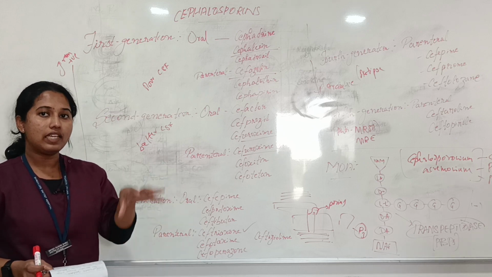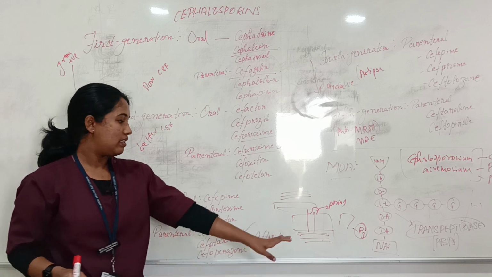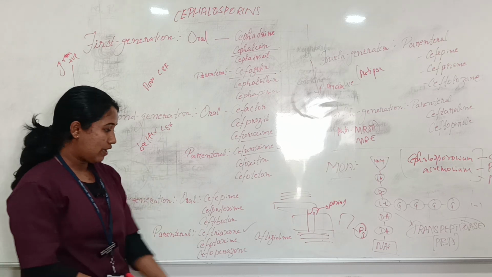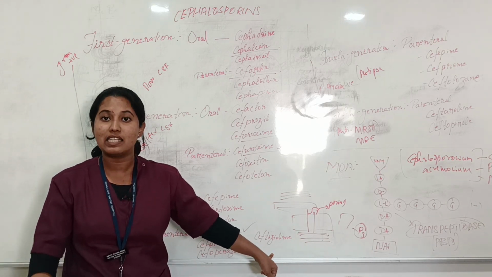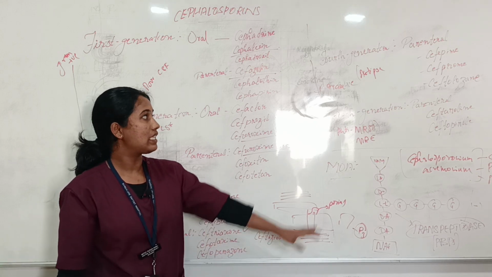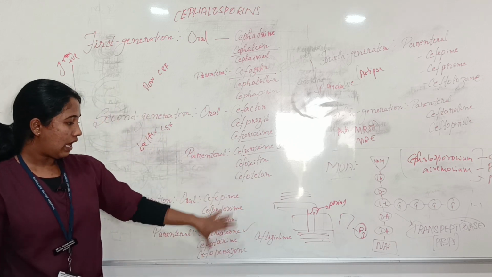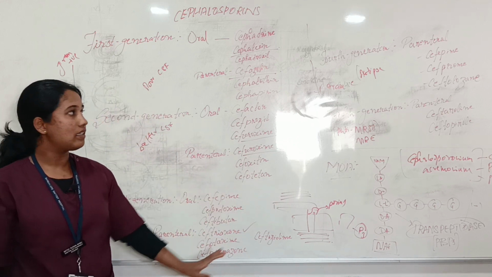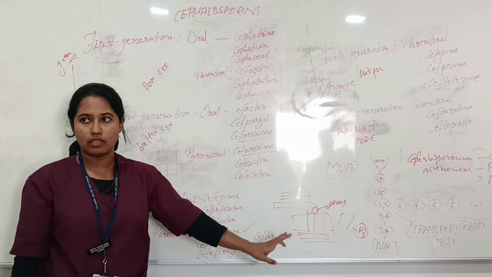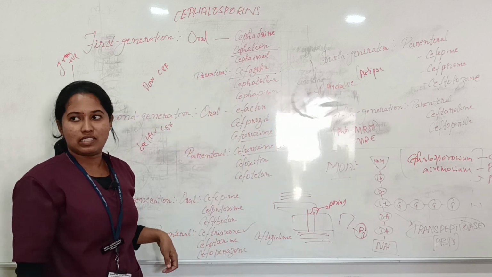So that is why we give most of the third generation drugs in combination: cefoperazone plus sulbactam, ceftazidime plus avibactam. If you look into some journals, ceftazidime, which we recently started using in combination with avibactam, is classified under fourth generation. I'll tell you the difference. These cover gram-negative, but they don't cover Pseudomonas. Ceftazidime is the only third generation cephalosporin which covers Pseudomonas. But it was discovered during the third generation time.